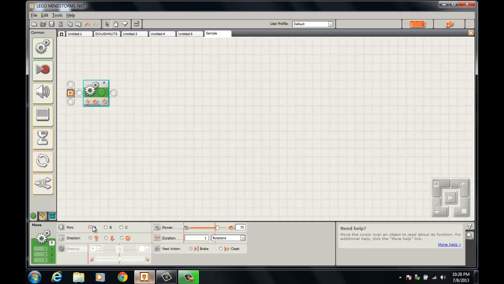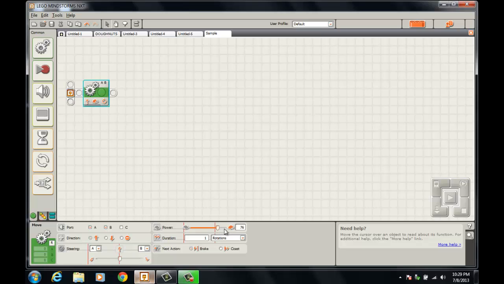So you have a motor plugged in the port A, you want to move that one. If you just want to move that one, you would only select A. But say you want to move two motors, so you can move your entire robot, you would select A and B if those are where their motors are plugged into. You can also select the direction, so going forwards, backwards, or just stop completely. Then you have steering here, so you can have it one motor going forward, another motor going backwards. So have it turn, or reverse, have it turn the other way.